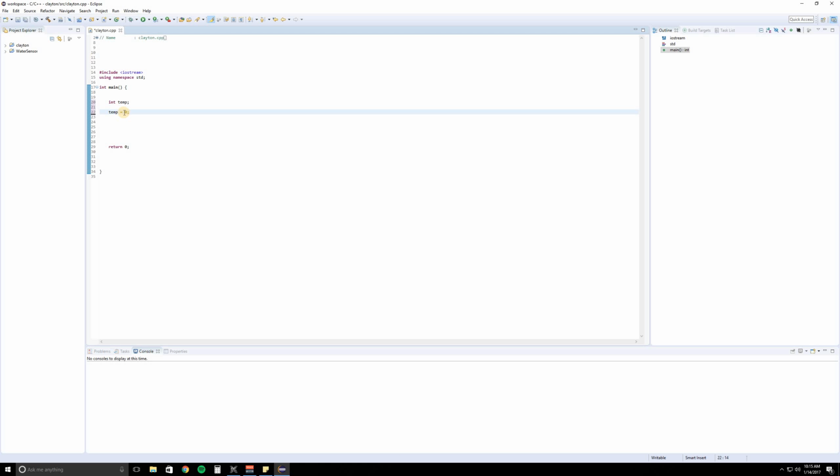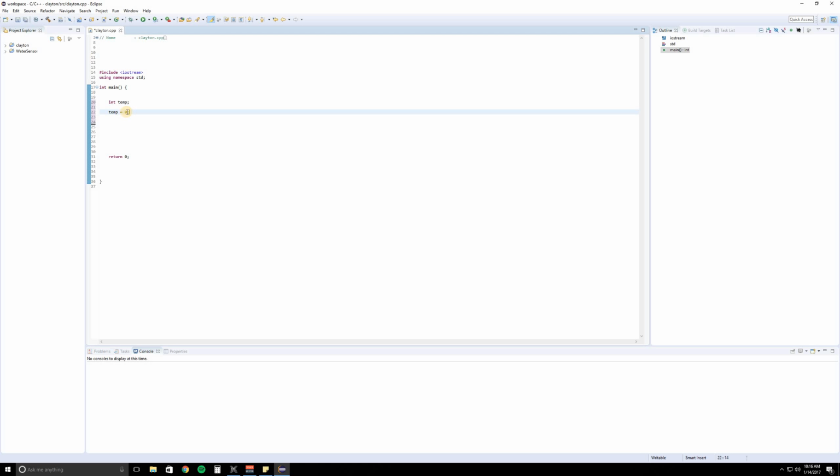So let's pretend we have a sensor, and the sensor is being dipped in the water, and then the sensor would store the temperature in our temp.